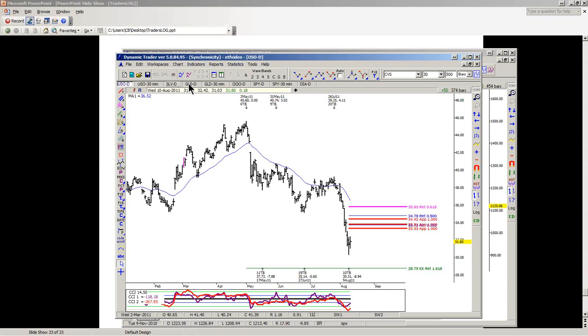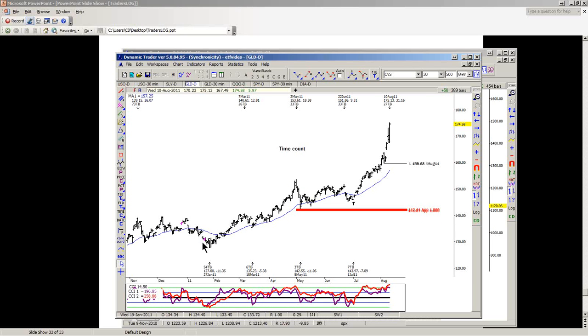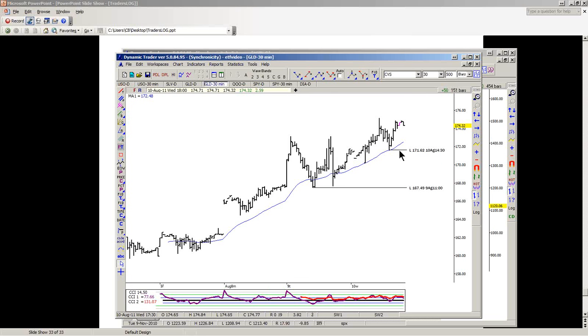GLD, what was real interesting about this one is the timing. We've got a prior rally swing that was 26 trading days, another one that was 33, another one that was 33, and we are currently 27 trading days up from this last low. So we're actually coming into some time resistance. I would not be surprised if this bubble at least popped for a little bit. I'm telling people to place stops in GLD right underneath this prior swing low on a 30-minute chart, or underneath this one at 167.49.